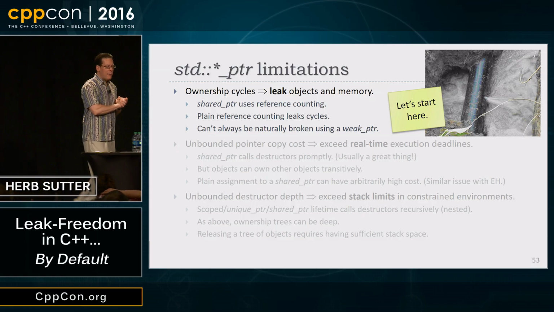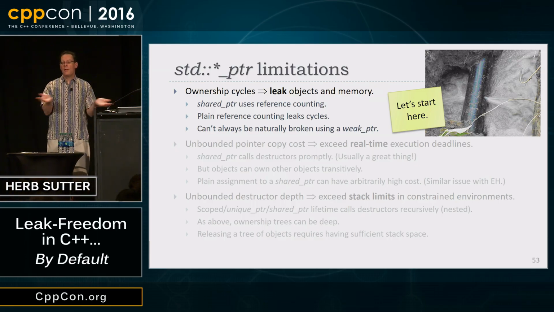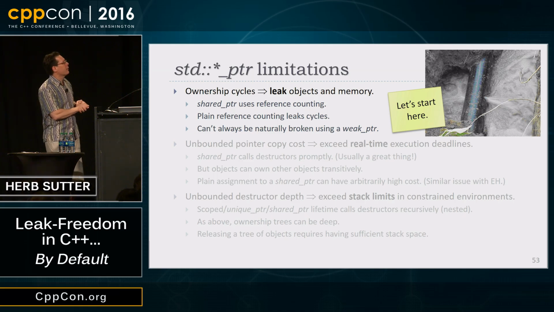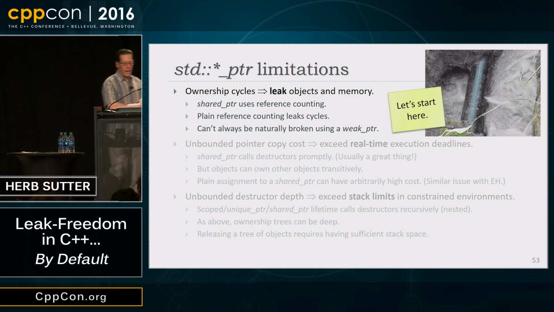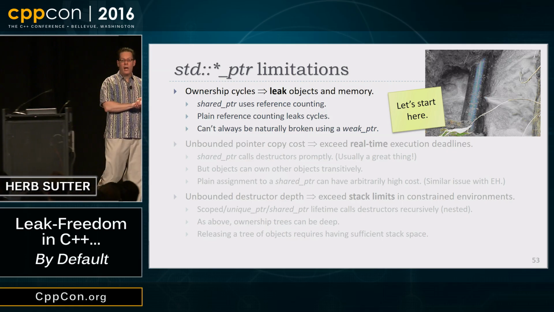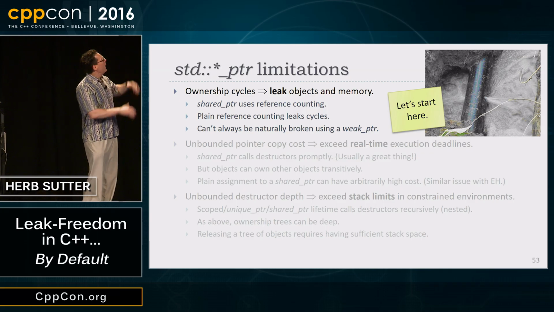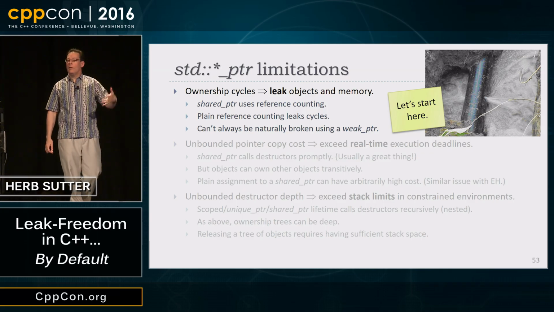Those of you who have used the things I've just described may still somehow feel unsatisfied, because the standard pointers do have some limitations. There are three particular ones I'm going to talk about, but the first one we've already seen. If there are ownership cycles, we will leak objects in memory.